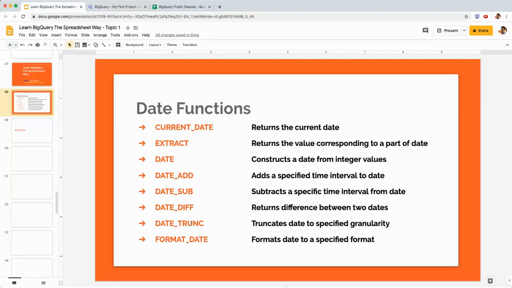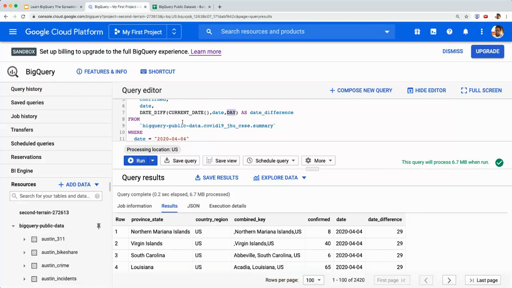Next function, date underscore trunc. This one is used to truncate a date to a specified granularity. So in this case, our date is 4th of April. Let's say we want to truncate it to the month.